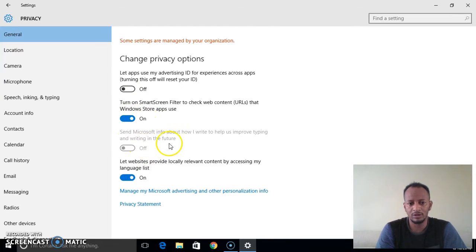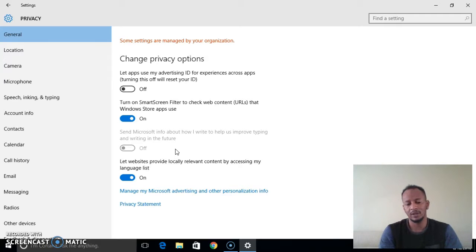And the third one right here, if yours is on, mine is off by default, but I was just checking, some people have it on, so you want to turn this off, because every time you're using your keyboard, Microsoft is going to collect what you typed, and they can see what you typed.